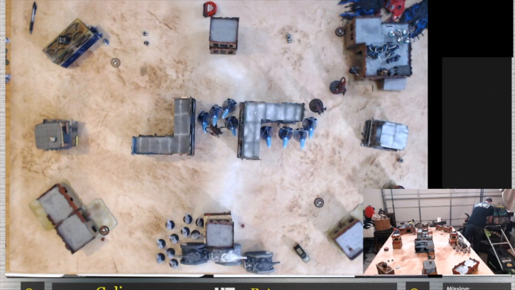So let's put a unit of infantry. So 5. So he's deploying stuff. If anybody has any questions. Why is this happening? How is this happening?